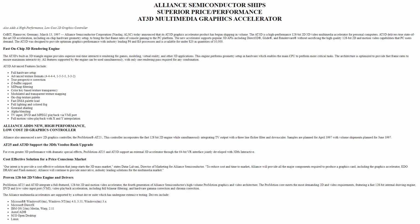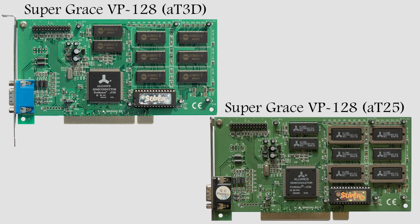Unfortunately, the aT3D had some serious issues with 3D modes, so Hercules moved towards selling complete cards, and Alliance's 3D solution was quickly replaced by other chips without the useless 3D capabilities, one of which was the aT25, announced in March of 1997, which Alliance offered alongside the aT3D chips, which they now sold on standalone cards. The new AT25 chip may have only actually been the AT3D rebranded for use as a 2D chip, presumably because the company had likely amassed a large number of their failed 3D accelerators, with no real way of selling them. At least some AT25 cards are detected as AT3D.